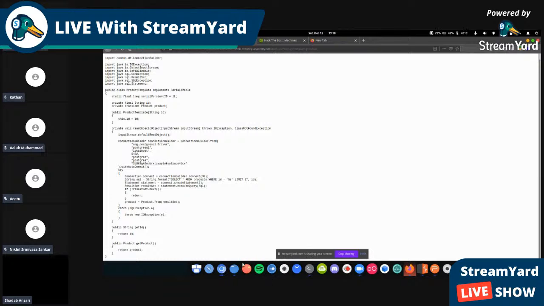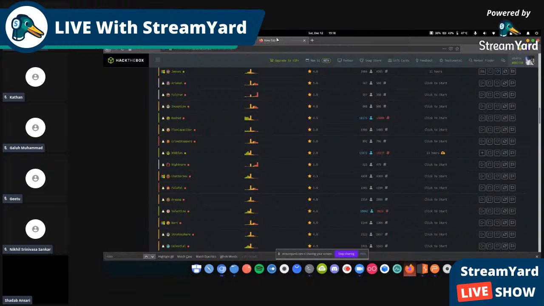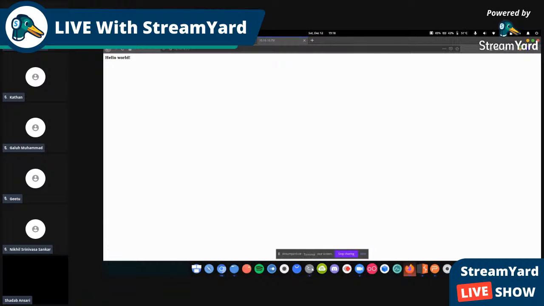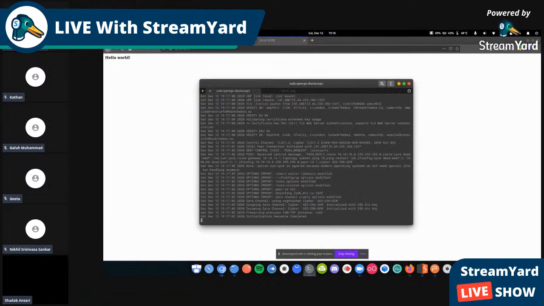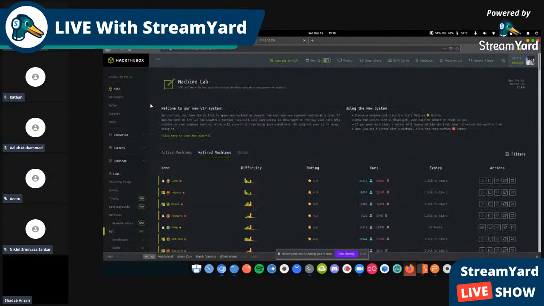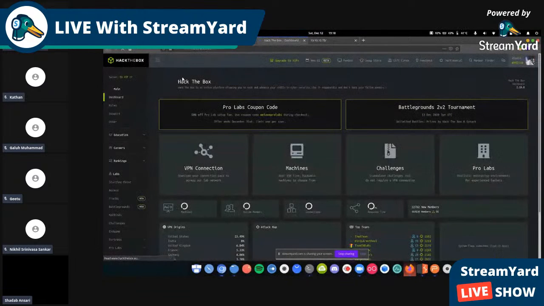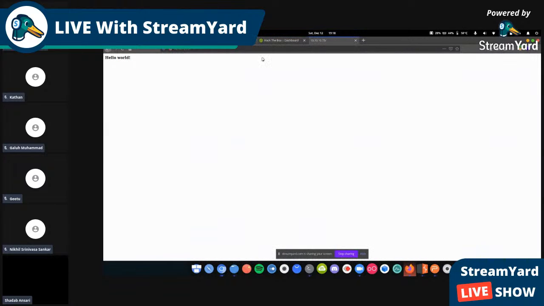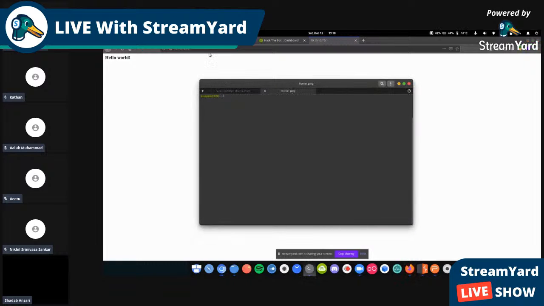Let's look at another example. This is an HTB machine. HTB is actually Hack The Box. This is Hack The Box, mainly used for penetration testing. So you can use these labs to increase your skills in penetration testing. It's more into web and network. So here's a machine that's active, and let's see. Okay, it's active.